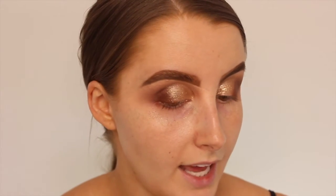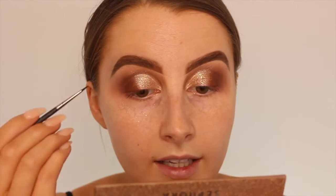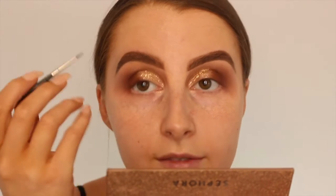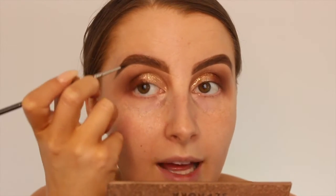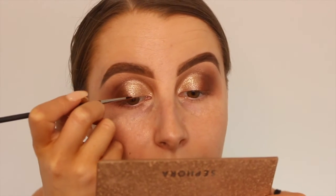Now I'm going to be just doing this on my lash line and then I'm going to be smoking out the outer corner. So starting just before the front of my eye, I try and use a really light hand and be as steady as I possibly can. I kind of lean on my cheek.